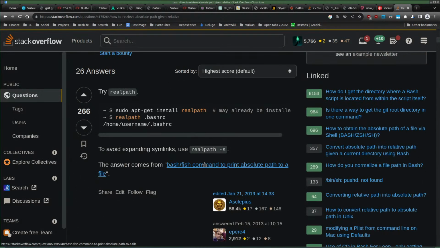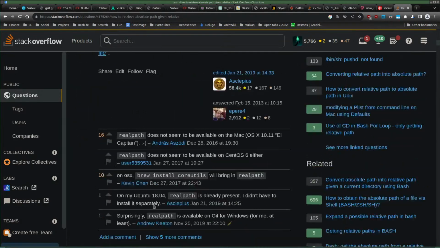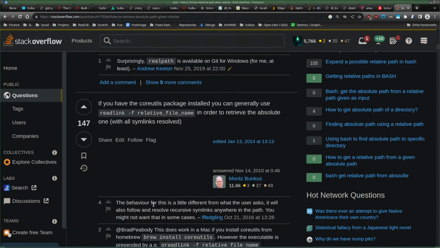Yeah, realpath, and then now in a program. Thank you very much.